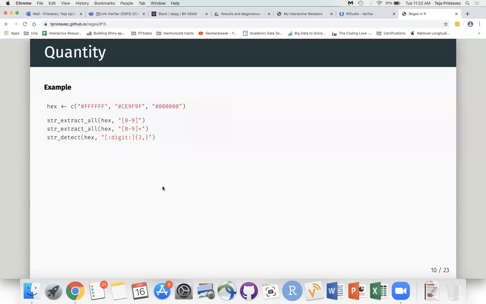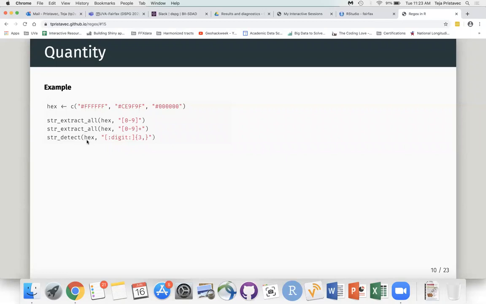And we just said that these can be either greedy or lazy. Okay, the first one's really easy, right? So nothing's coming out of it. I'll show you on the next screen what the next 2 look like. If I do a string detect, my output is going to be a little bit different now because I'm not asking R to extract things for me. I'm just asking it to detect it, right? So my output is going to be logical. It's going to be a true false.